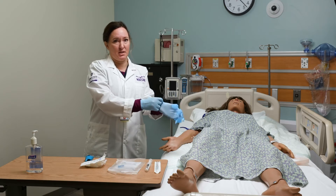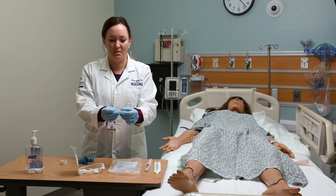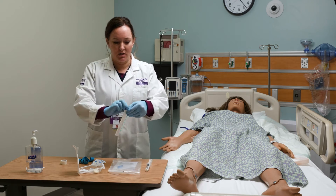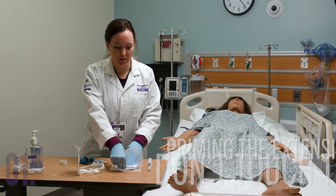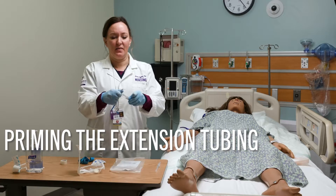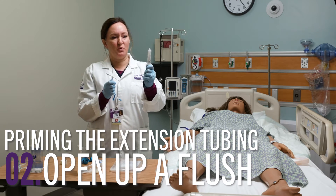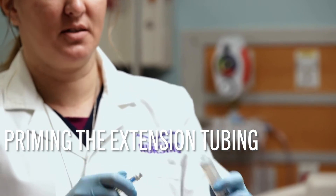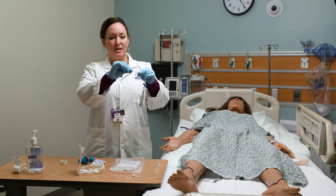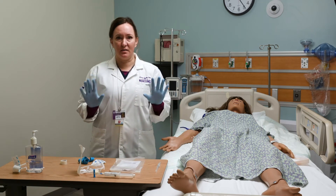You'll want to set up your supplies. I like to set the tape aside. I don't use the gauze so I'll set that aside too. As far as the Tegaderm goes, if you just bend down the plastic backing a little bit it gives a good lip for you to grab. You can open up your needle and make sure it's ready to go, and then the last thing is to prime the extension tubing. When you get the extension tubing out of the package, make sure you don't touch the clave — keep that as sterile as possible. Open up a flush and keep that end sterile as well. If it's a brand new flush, just pull back a little bit to break the seal and then push the air out. Attach the flush to the clave and prime your extension tubing. At this point I like to take off the cap because I don't want to mess with it later, and I'll set it inside the package so I can guarantee it stays clean.